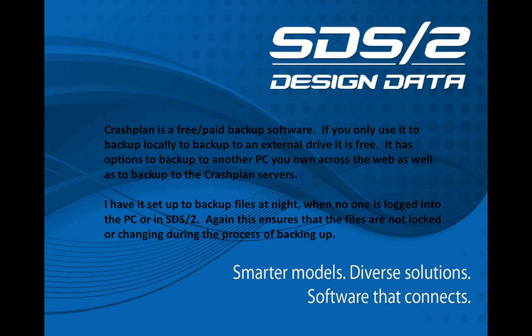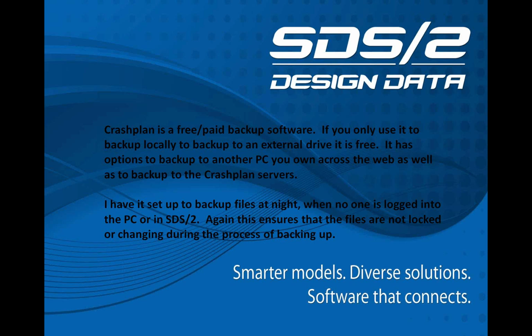One option within CrashPlan is to set this up on, say, your home machine and your work machine, and then you can back up through the internet from your work machine to your home machine. Anytime you back up through the cloud, it's going to be slow. It's also slow going to their paid backup servers.